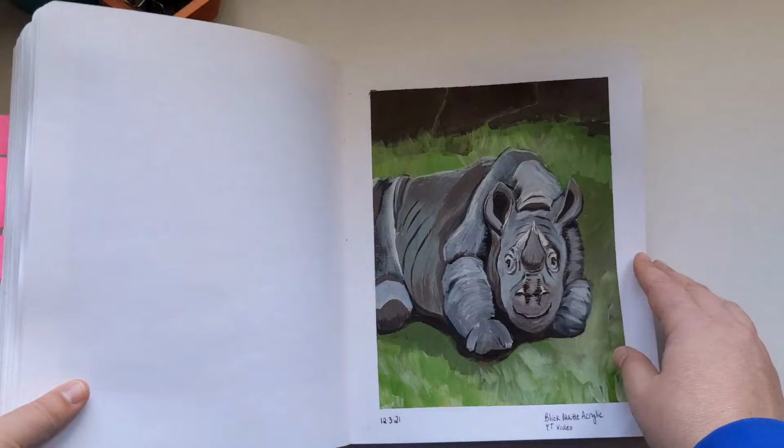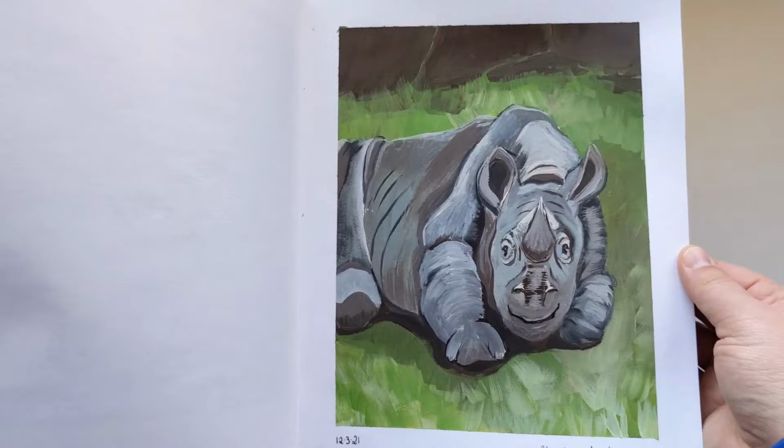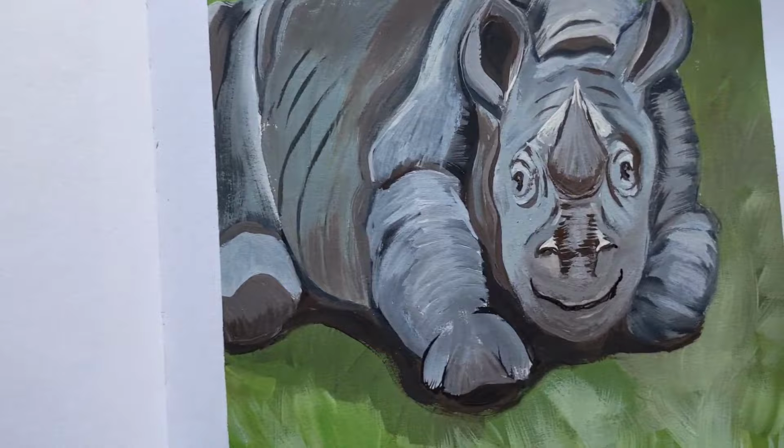This was my Blick matte acrylic painting, test painting of a baby rhino. You guys voted for the rhino on Instagram, and I thought that was such a cool experience to be able to interact with you and hear what you wanted to see next. I love how this one came out. Such a little happy boy.